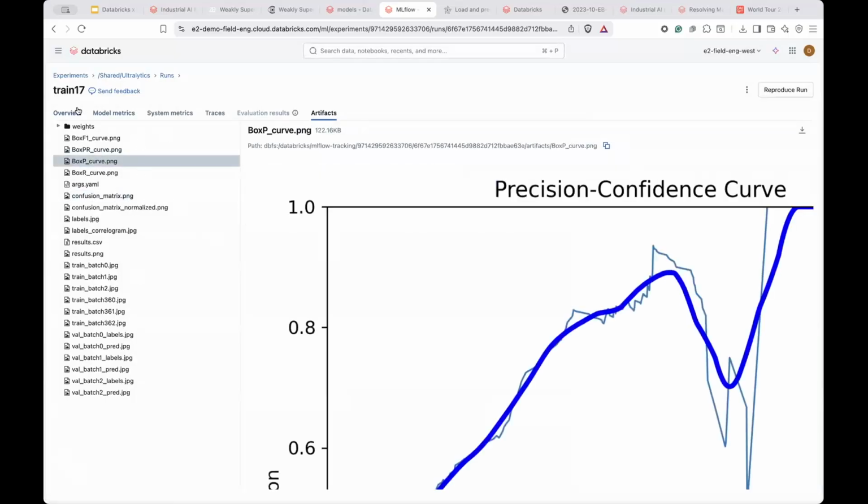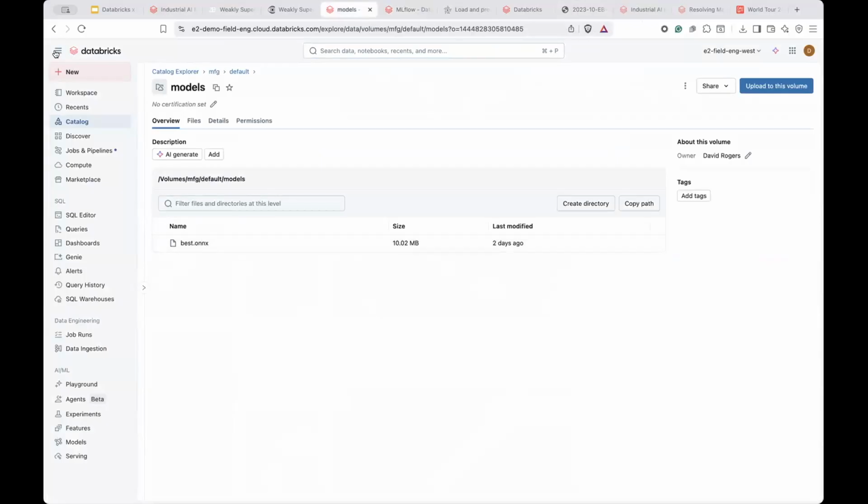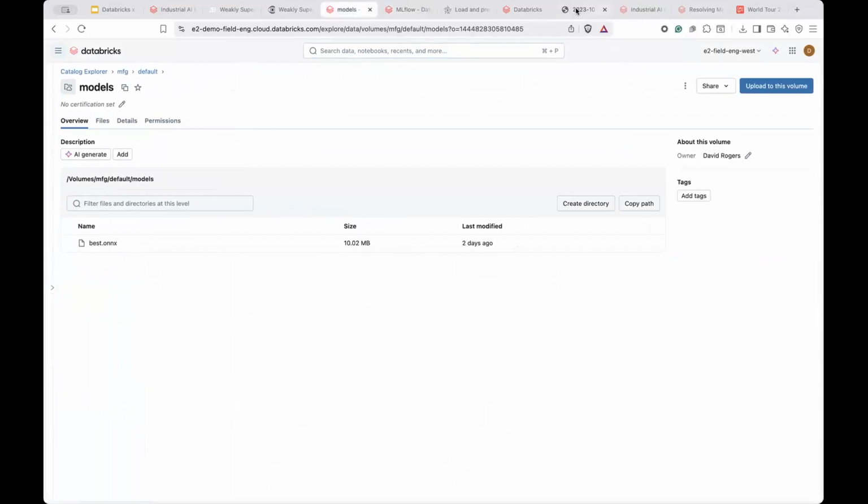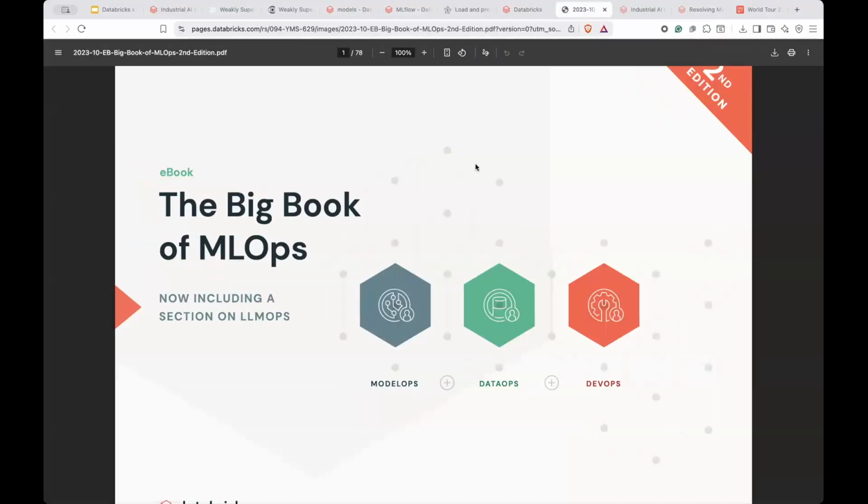So as you go through that retraining life cycle, you want to make sure you're maintaining the efficacy and the performance of that model. So you have that confidence when you bring it back down to the manufacturing environment, it's going to perform the way you expect. So with that, I'll turn it over to Göran to walk us through the Crosser platform. Again, the model's here in a Unity Catalog volume. You would use a Databricks API to pick this up. If you want the MLOps lifecycle, we have a whole book on how you orchestrate this at scale. But from here, I'll turn it over to Göran to take us through the Crosser side.